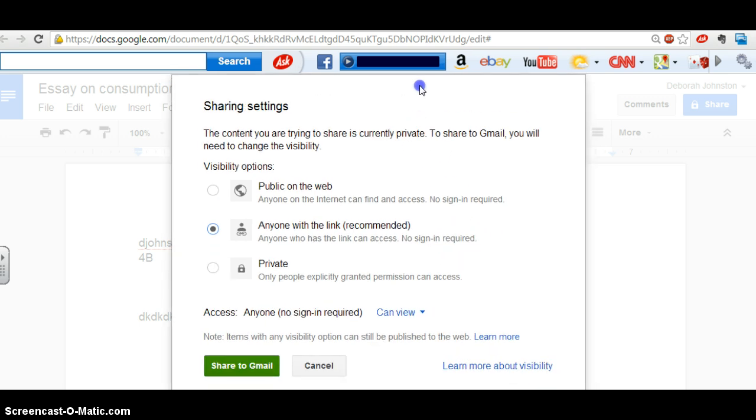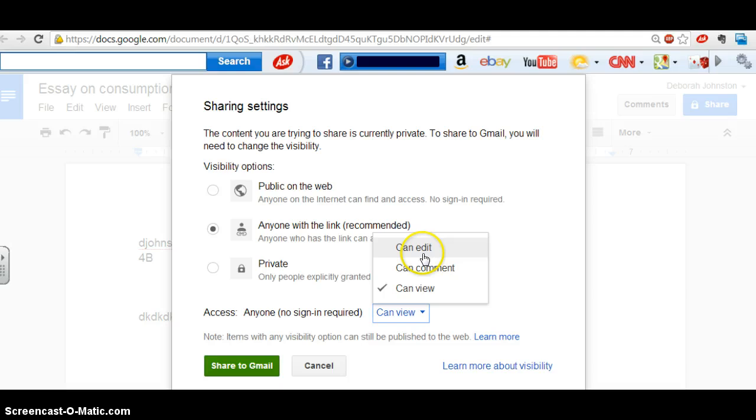And let me move this up. So I've said anybody who I send the link to, they will be able to access it. And right now it's on anyone who I send the link to can view it. But remember, we could also have them comment. We did that with rough drafts of essays. That gives anybody or me who has a link the ability to make those comments on the side.